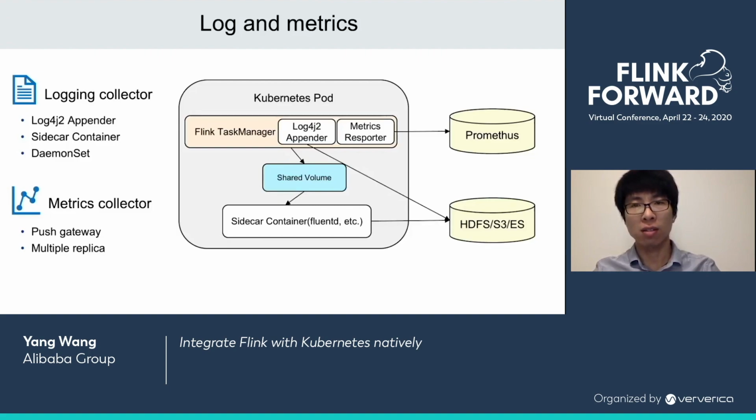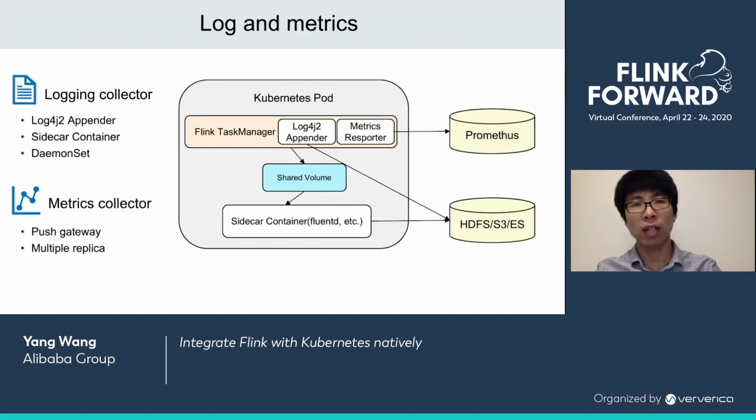The second option is a sidecar container. It is also a very common use case for Kubernetes services and applications. There are many log collector engines such as Logstash and Flume. The job manager and the task manager could put the logs in an emptyDir and share it to the sidecar container via volumes. This option is more flexible and does not need you to develop your own log4j2 appender or update the log4j configuration.